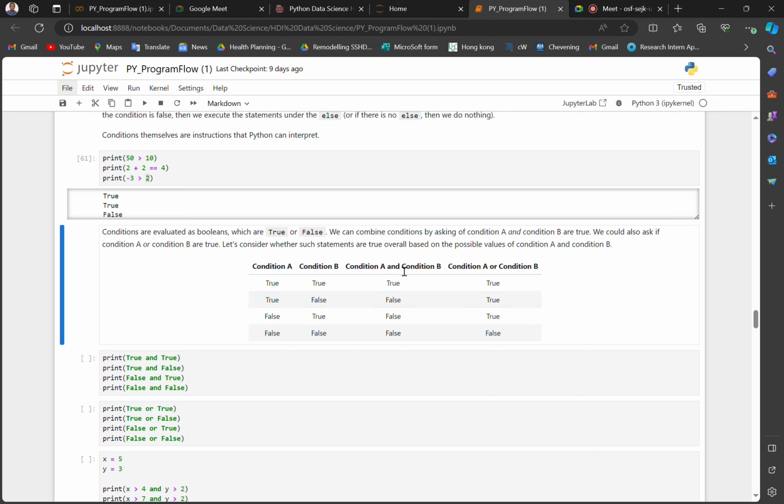But with the AND operation, it will return false, simply because we have one condition that is not satisfied. But if you look at the OR operation here, it returns true simply because we have one condition that was satisfied. And here we have one condition not satisfied and the other satisfied. Here AND returns false, just like we see here, and then OR returns true simply because we have one condition satisfied.